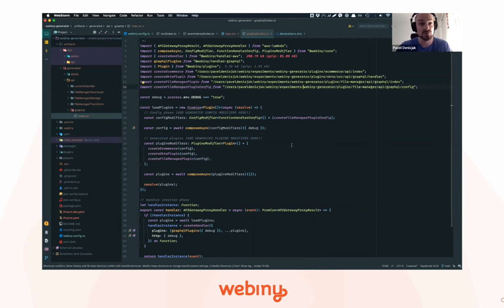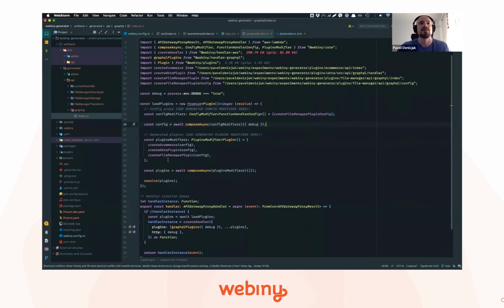You can actually load configs from remote storage, remote API, key manager, anything, because configs can be asynchronous. It's not that they can be, they are asynchronous. You can't make them synchronous even if you wanted to. So we just went for, make it all asynchronous, because that allows code splitting, that allows API calls. And once you have your config loaded, it just passes that config to all the plugin factories.